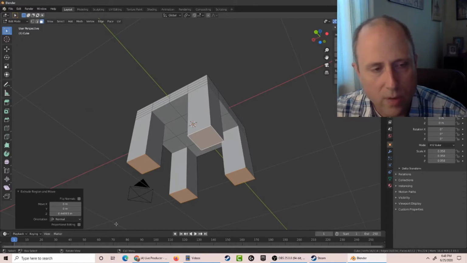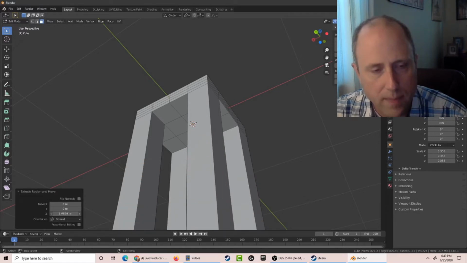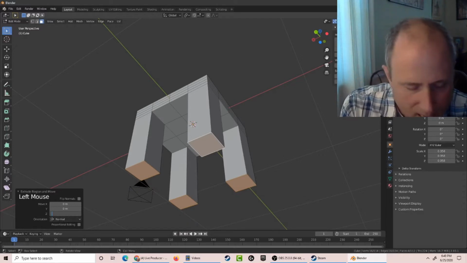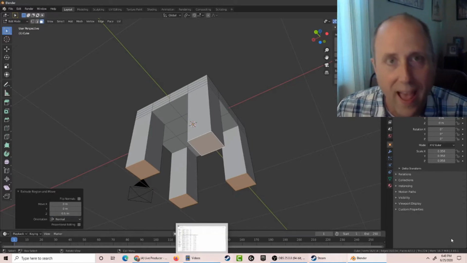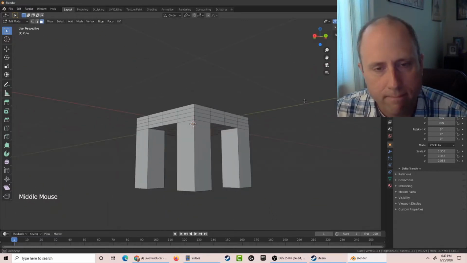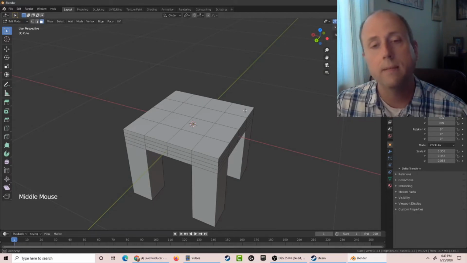Now, likewise, we have this little menu right down here, which we can actually look at for more specific details. So, for example, my extrusion went down on the z-axis by 0.49 or so. You can make it super long if you want, or if you want to be really exact, you can even say that you want it to be 0.5 meters, half a meter long, and that's how much we've extruded it by. Pretty handy. So this is already looking pretty chair-like at this point.